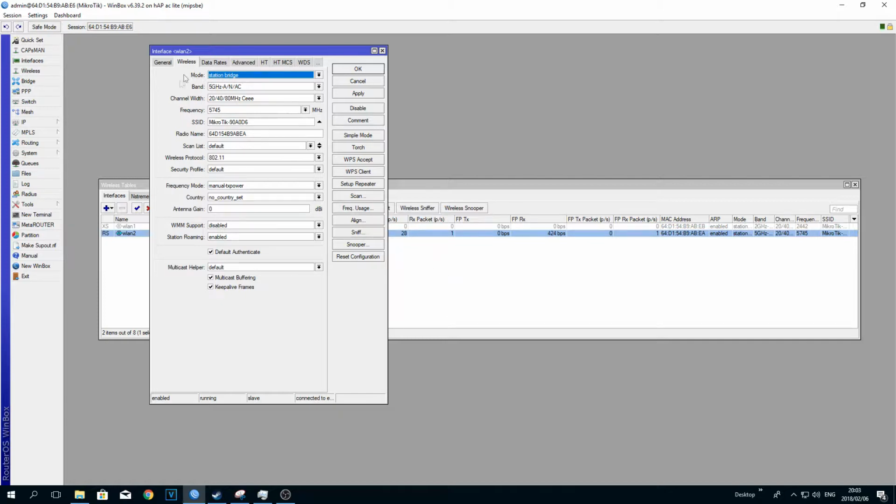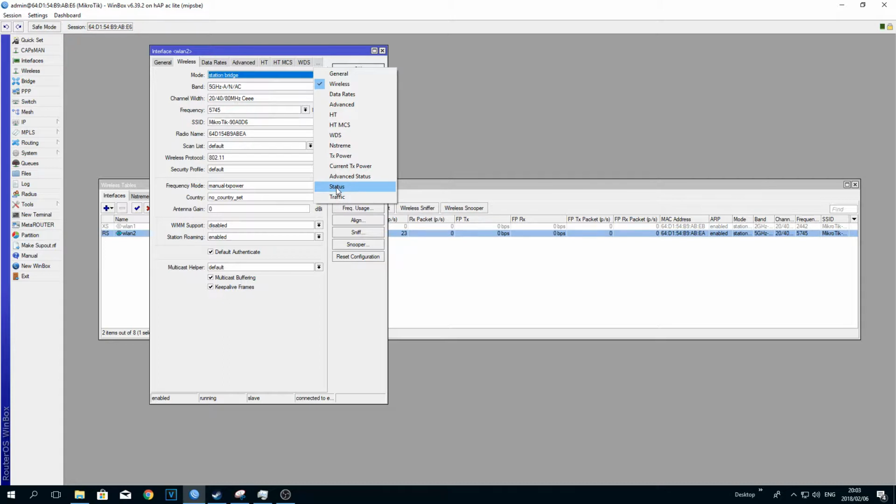Just as a background, this is set to 5 gigahertz AC, and the channel width is set to vary between 20 megahertz, 40 and 80 megahertz. AC requires 80 megahertz to work perfectly, but we'll quickly run through the tests and see exactly what type of speeds you can expect on an AC connection.